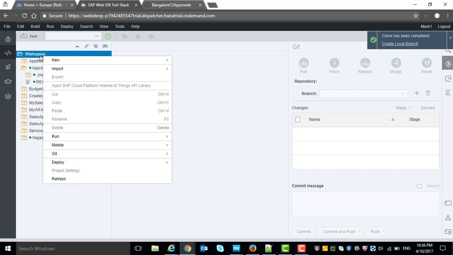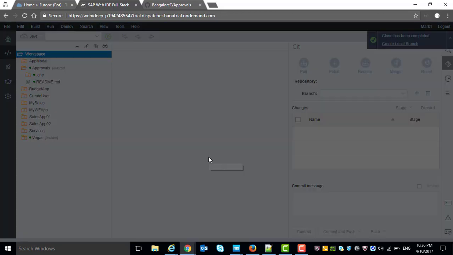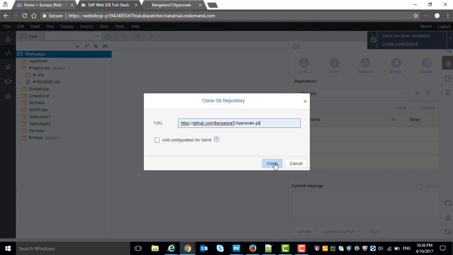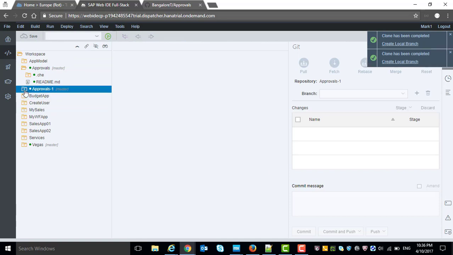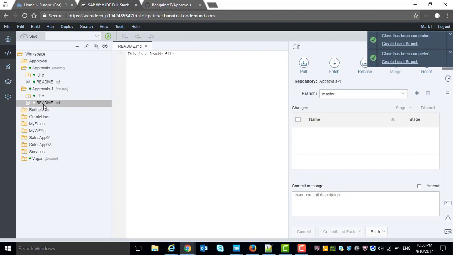So I would again go into Git clone repository and clone it. What this would do is get in all the information from the remote repository and bring it out here. So if I open this file as a developer 2, I get to see all the changes.